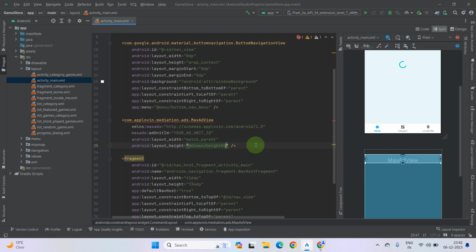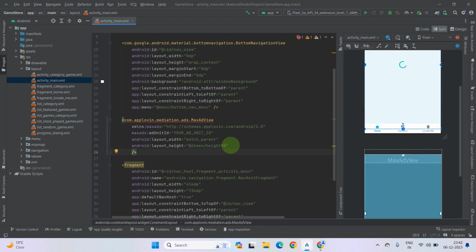Now we have to add a constraint property from top to bottom of this navigation view. So let's add it here. But before adding top to bottom, we can set our banner ad bottom to bottom.